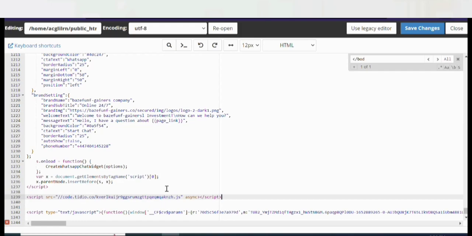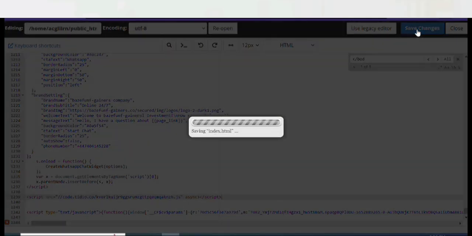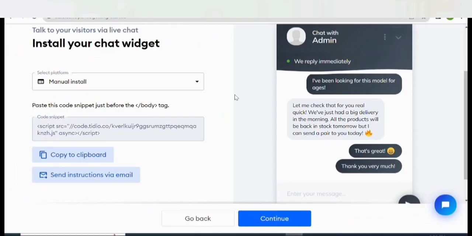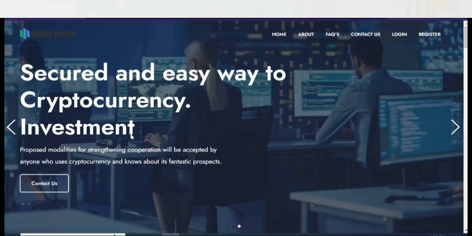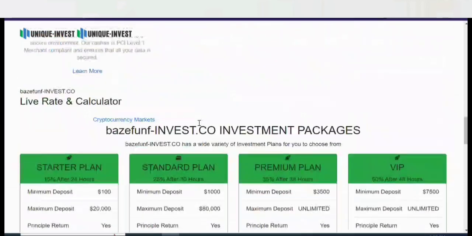You see this is my code right here. So I'll just click on save changes. These changes have been saved. So let's come back right here, and we click on refresh. If you refresh this manually from up here and it's not showing, what you just have to do is a hard refresh, and you can do this by just pressing shift plus F5 on your keyboard. It's going to do a hard refresh for you. And if that still doesn't work, just scroll up a little bit, and then you can scroll down.